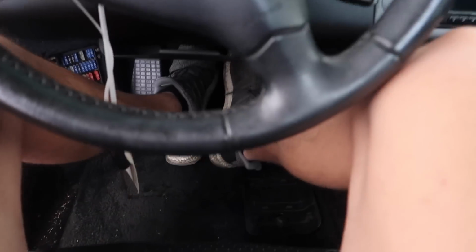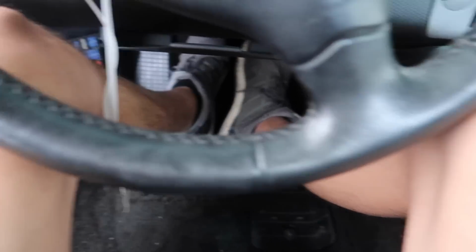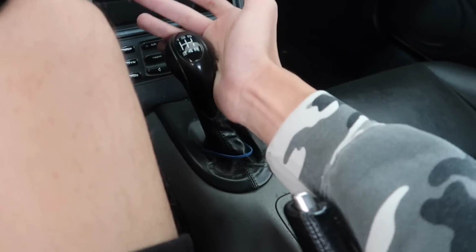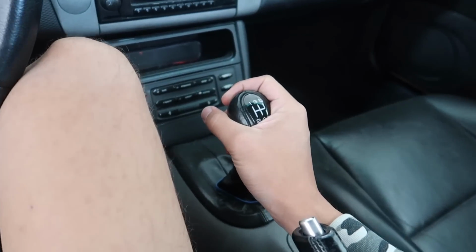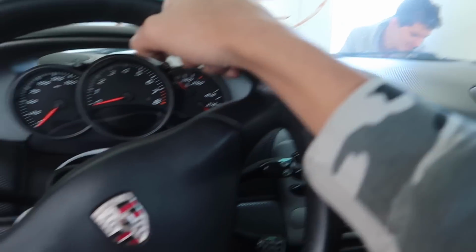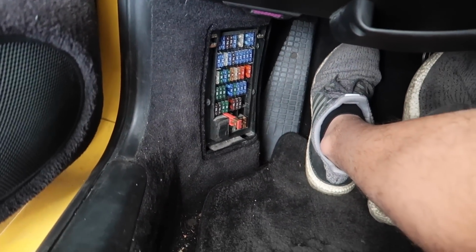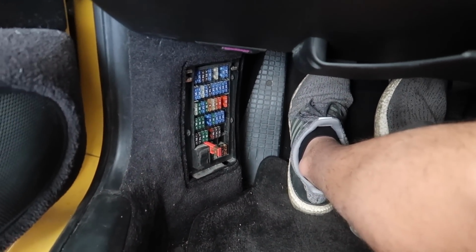So I was feeling the clutch just to make sure everything feels good down there. It is so light, almost like too light feeling. I don't know, but maybe that's how it's supposed to be. Good old manual, thank goodness. I'm liking it so far. Exterior looks pretty good, but we're about to find out. They have the fuse panel lid off, so I wonder why they were in there.